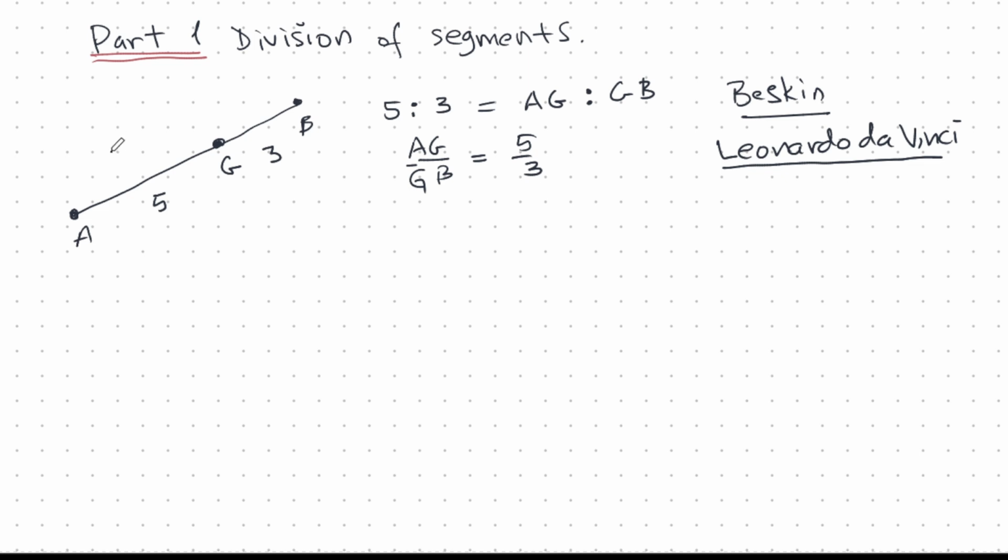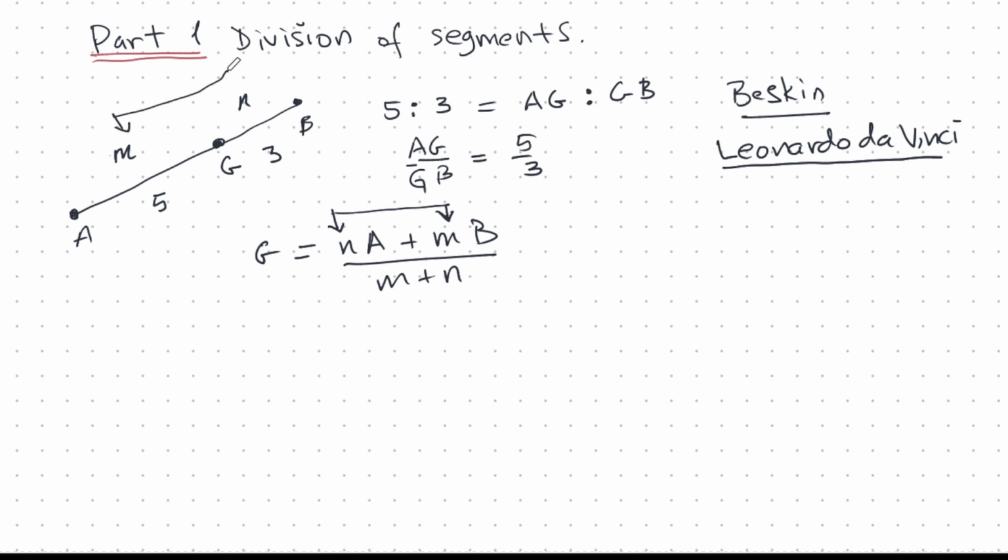Let's make it a little bit more general. Let's put an M and an N here instead of the 5 to 3. And the answer to this is G is (NA plus MB) over (M plus N). Haha, fooled you. You thought it was going to be the other way around with MA and NB, but it's not. You have to be very careful about this. This is reversed, you see. It's reversed from this order here.